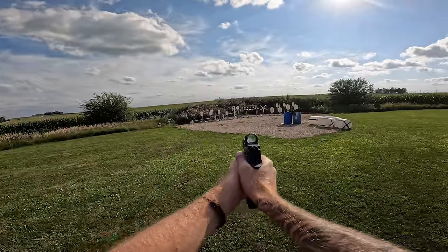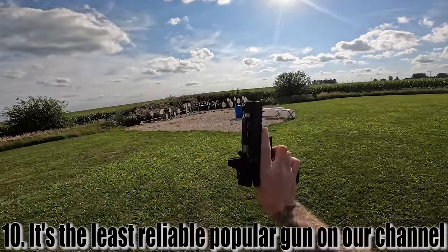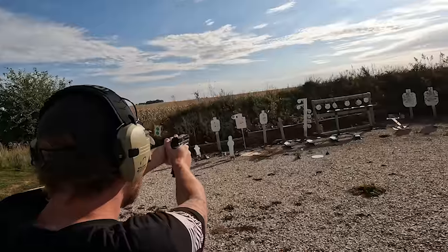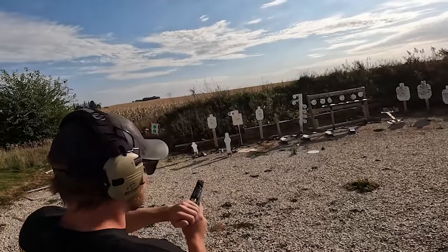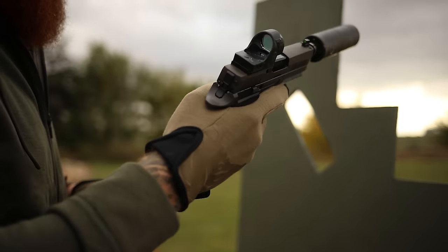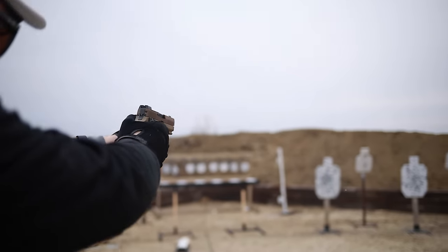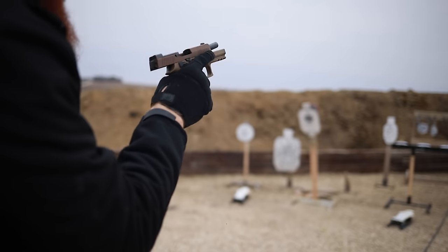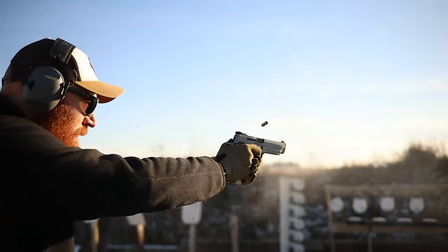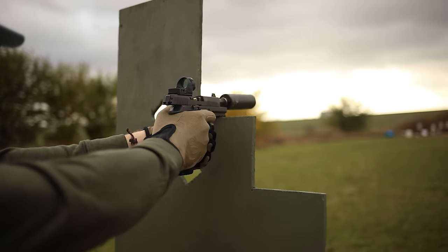Number ten is a fact a lot of people are not going to like, but I've got to say it: the Sig 320 is also the least reliable popular handgun we've ever had on the channel. Having had 12 to 15 thousand rounds through them, every single 320 I've had has had a couple of bobbles here or there. We've used a whole bunch of different ammunition and magazines across dozens of variants and experienced similar failures in most of the guns. People always call me a Sig hater, but I own like 10 versions of the P365, which I recommend all the time, and one of my favorite guns of all time is the Sig P226. The 320 is good — it just isn't great.